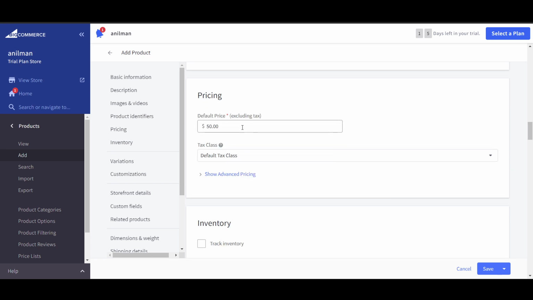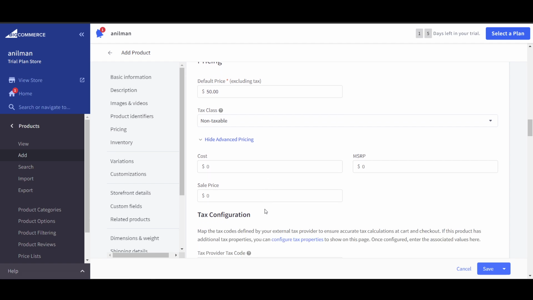Now this is called the pricing. So this is a default pricing here, and I can add a tax here. So for example, this is shipping or non-taxable, something like that. So I will just write non-taxable here, right? Because this is just a normal example, right? You can add it here depending upon your product. So this is a backend, right? So hide advanced pricing here, so it will not show up to your customer, but it can always give you information.